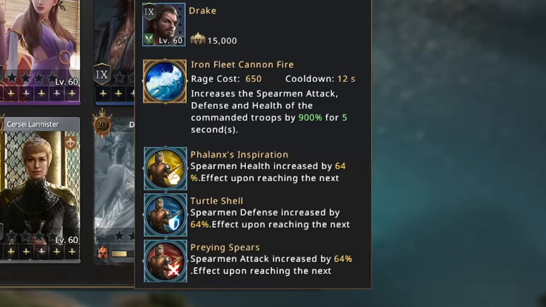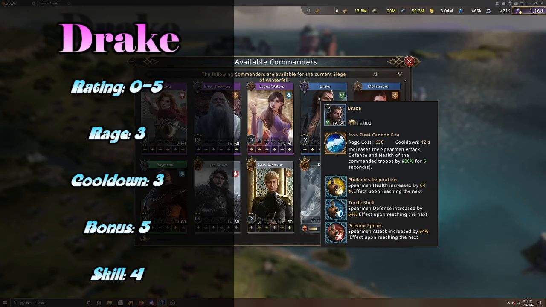But once you get him to gold, he's 320% spear, health, defense, and attack. So very, very good. It's one of the best ones you can get because of the massive amount of buff that he's going to give to those troops. And then once he gets his skill off, you'll be able to increase your spear attack, health, and defense by 900% for 5 seconds. So also very good.